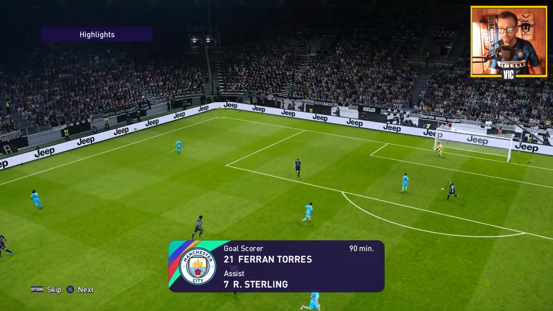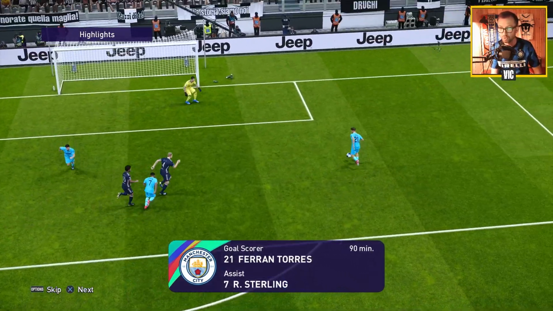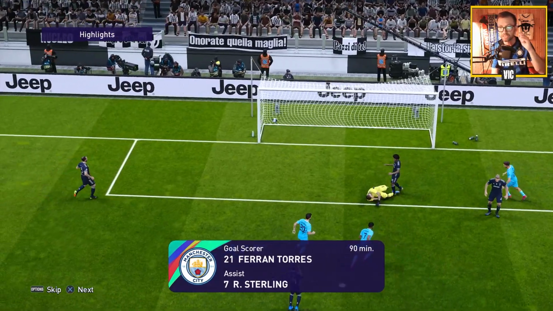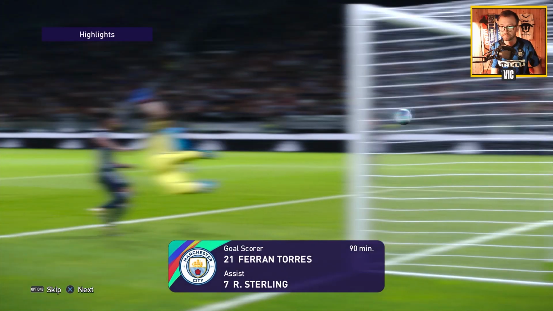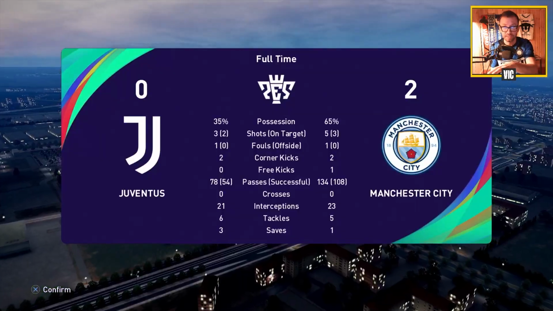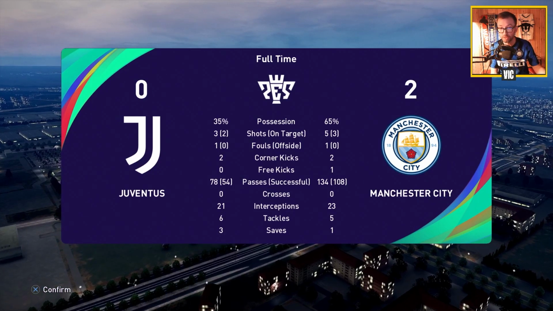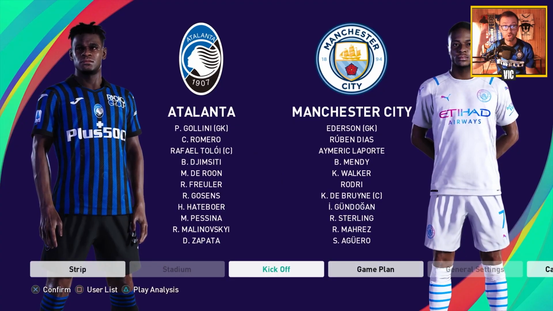We get the second one either way. KDB on the winger, into Sterling, just pokes it through to Ferran Torres off the bench. Easy finish. And in the end, very convincing win, considering the opponent, the division he's in, the team he's playing with. Here we go, the third game.